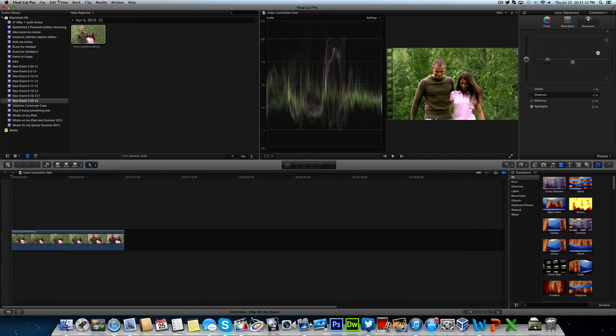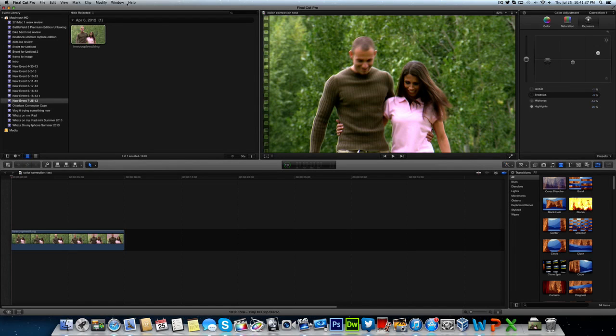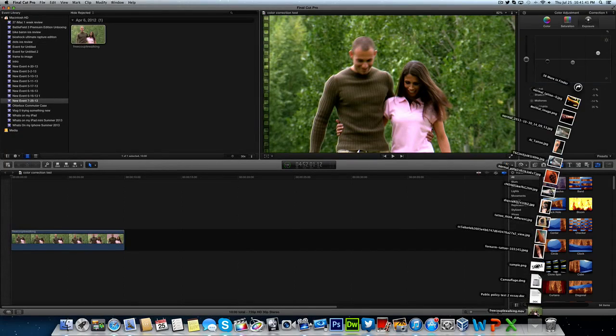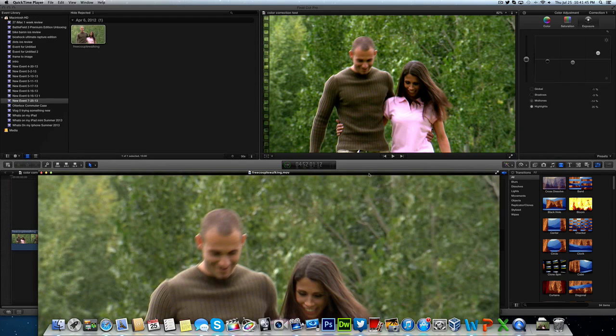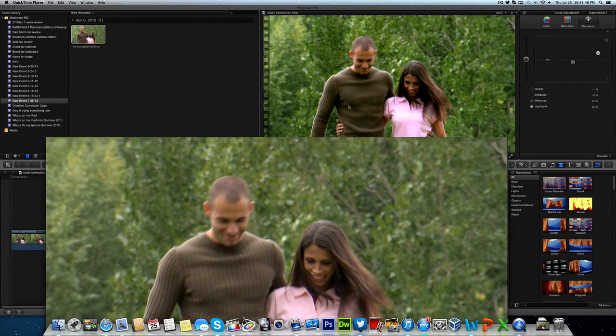Now what I like to do is close this video scope by hitting Command 7 and get a full screen view. And I like to bring up the old color correction before it. And you can see the difference here. You can see that is a little more brownish. The pink is more distinguished in the shirt of the girl, and the trees are more true to color. So you can see how this is more like a blown out white, and this is more like a natural true to color as best you can with your video.